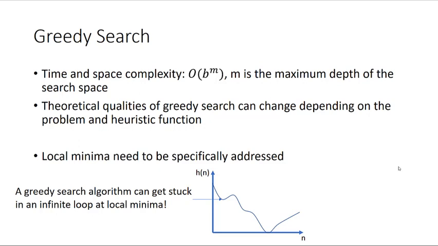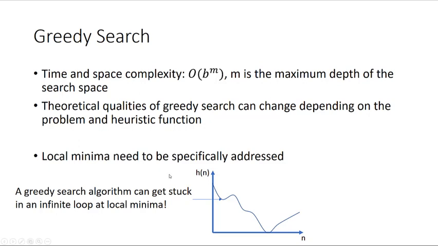But in the best case scenario, you're going to choose the node that's closest to the goal each time, and the reason you would do that is because your heuristic estimates that true cost pretty well. And whenever that happens, you end up expanding a pretty minimal number of nodes. So worst case scenario, it's b to the m, but actually, depending on our heuristic function, we can get pretty good performance. Last thing I want to talk about is just this local minima issue again.